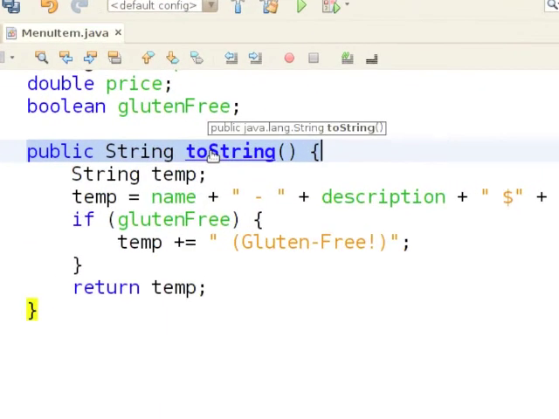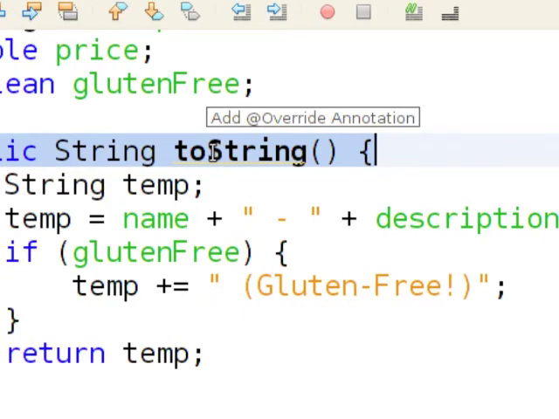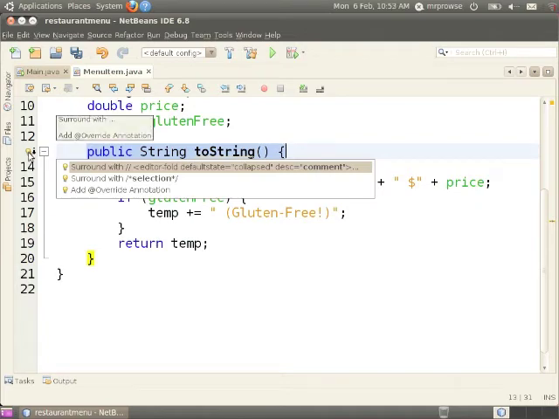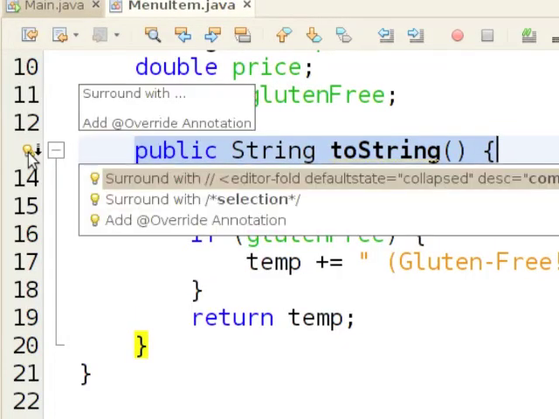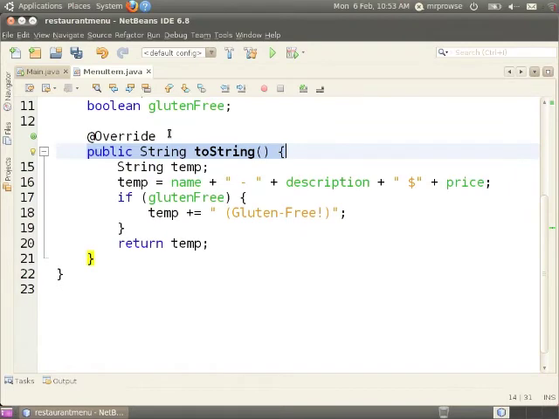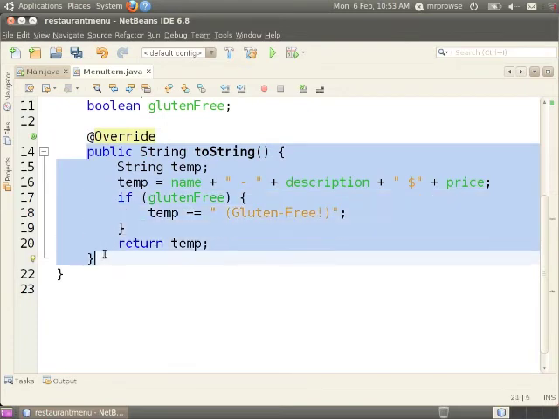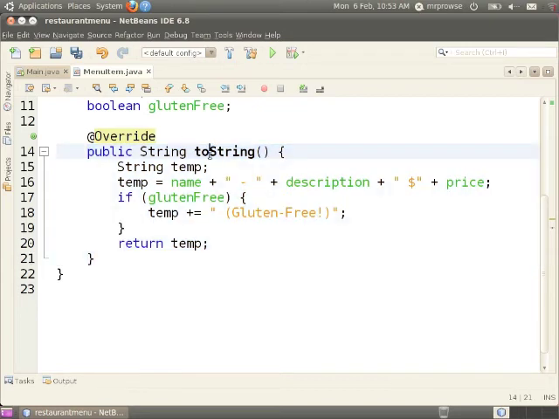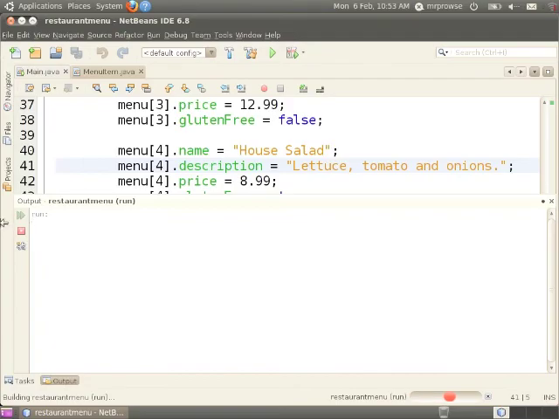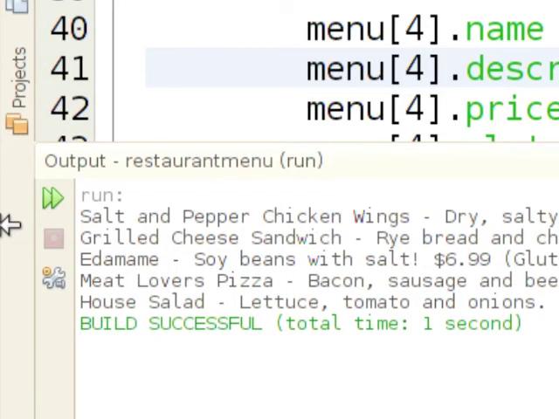And you'll see I get this little error message or this little warning that pops up. It says, let's add the override annotation. So if I go over here you see that I've got this little light bulb popping up, and it says, well, let's add the override annotation, because that now tells Java and other programmers who look at this code, this next method is overriding the built-in one. Okay, so it's going to take precedence. It's going to run instead of the one that's built in. So now, my main class, when it runs the main method, it's going to run my built-in toString, and you see we get our old text back. That's what we wanted to see.